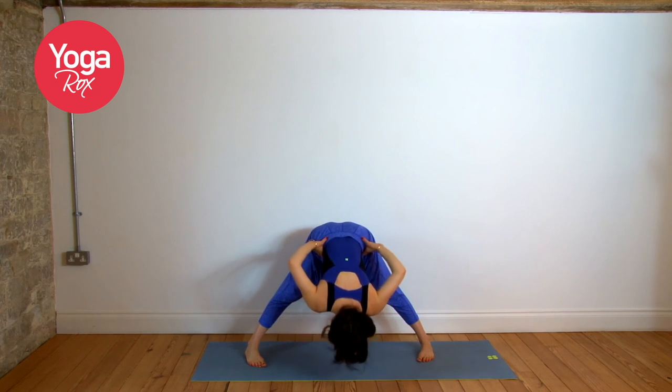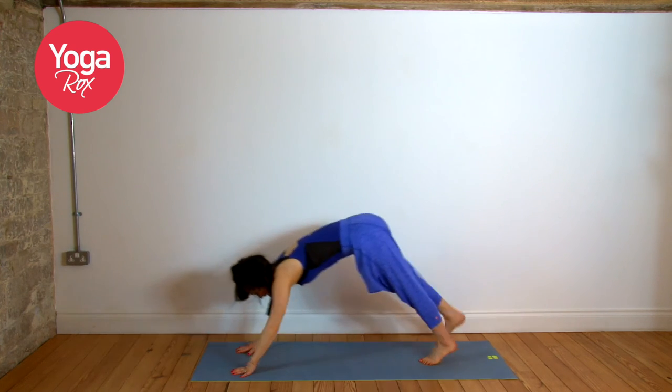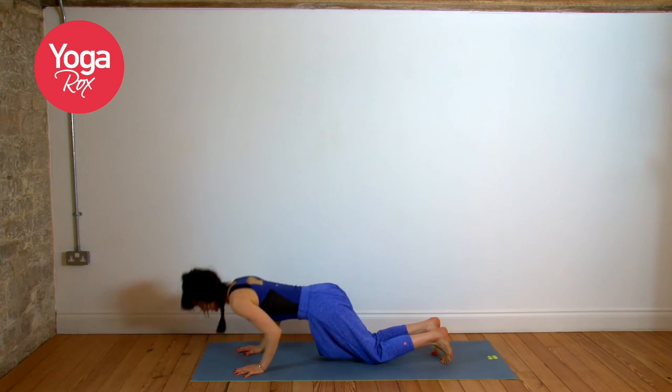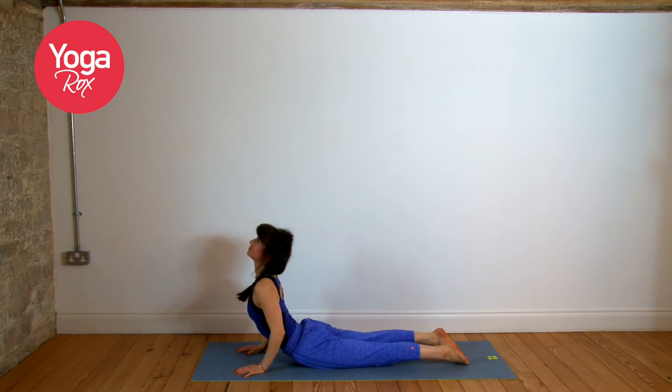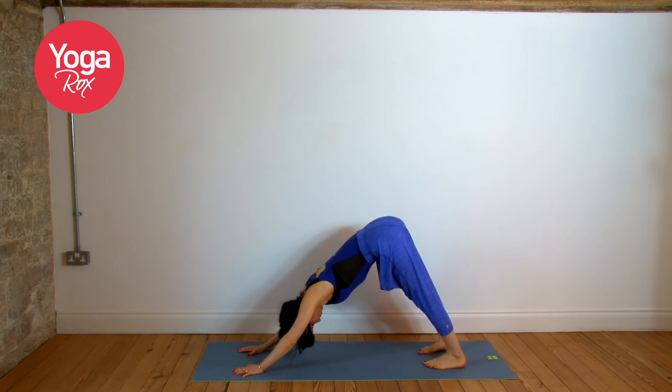Hands to hips. Inhale, coming all the way up. Exhale, take those hands down. Step the right foot back to meet the left. Inhale in plank. Exhale, knees, chest, chin. Inhale, cobra, one breath. Exhale, downward dog, one breath.